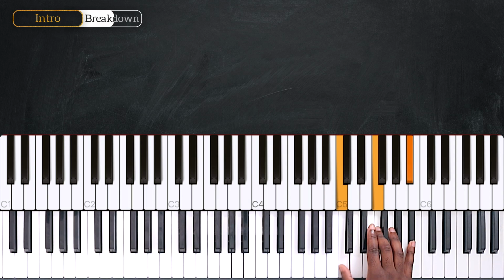And then replay an arpeggio, now going down. So F, D flat, F again, and D flat, down low. And from here, simply repeat. That's the intro.